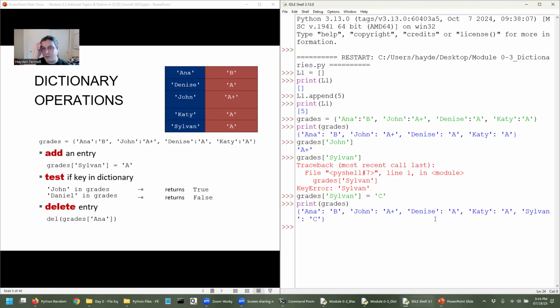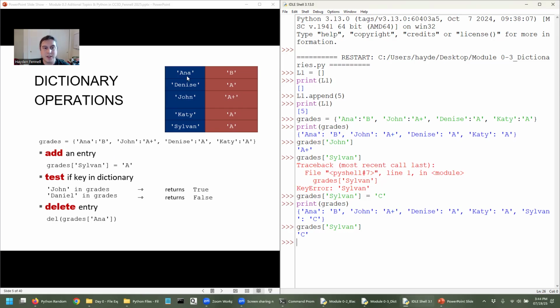So this works the same way that append works in a list, but we're actually adding it to the end of the dictionary. And again, because order doesn't matter in a dictionary, even though it's being added to the end, it can still be referenced the same way. Dictionaries are kind of agnostic to the order of things. This is for looking things up that are specifically tied to a key. So now if we do grades, Sylvan again, we should get C.